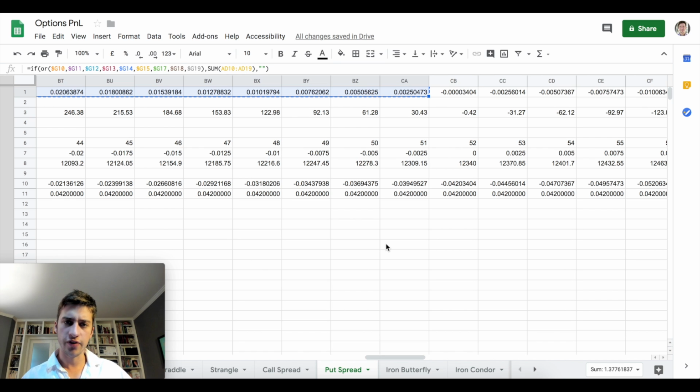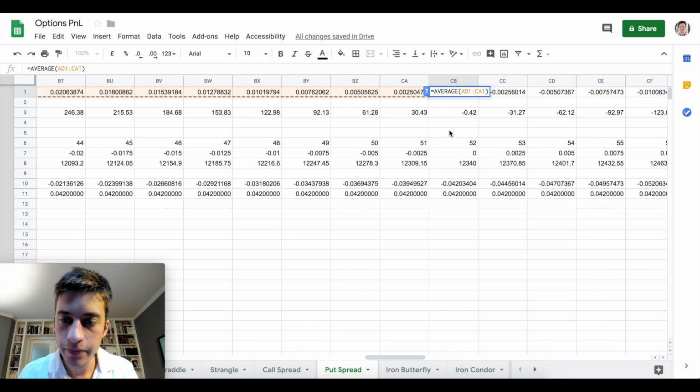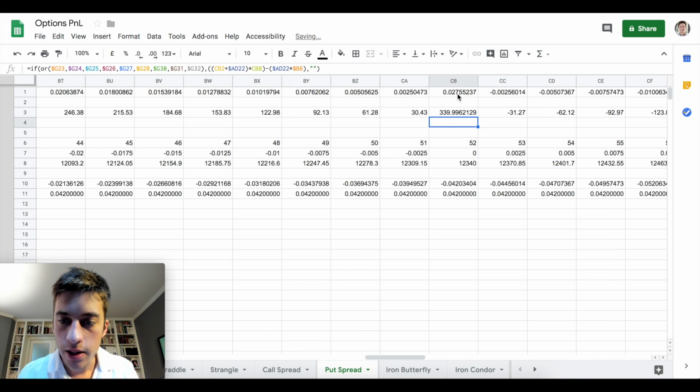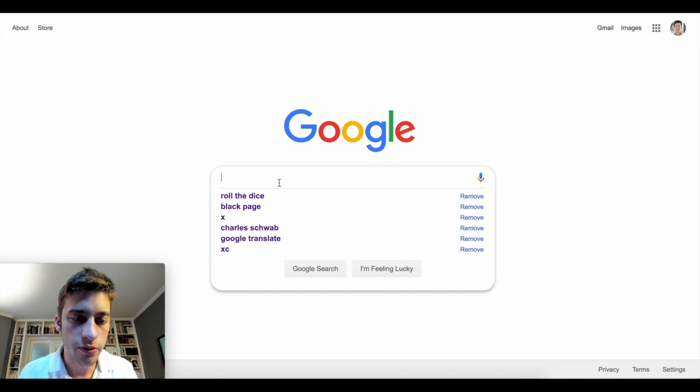If price goes 12.5% below or 12.5% above my break-even point, let me say that again: if price goes 12.5% that way or that way beyond my break-even point, what do I stand to gain on average, and what do I stand to lose on average? So my average gain, it's going to pop up right there, is 0.02755. All right, let's plug that into a little thing here.